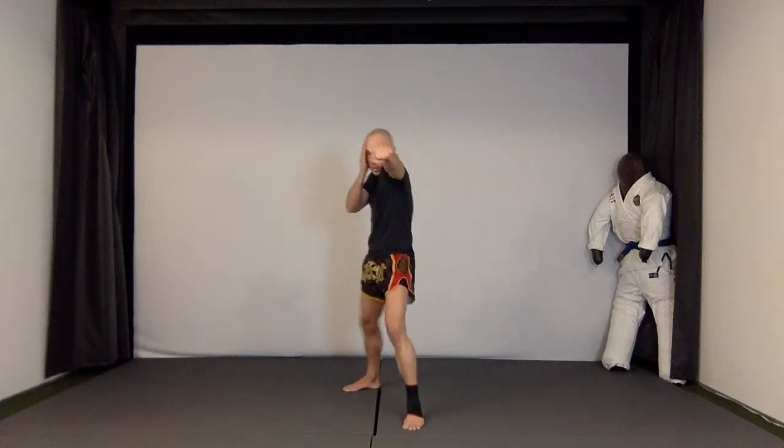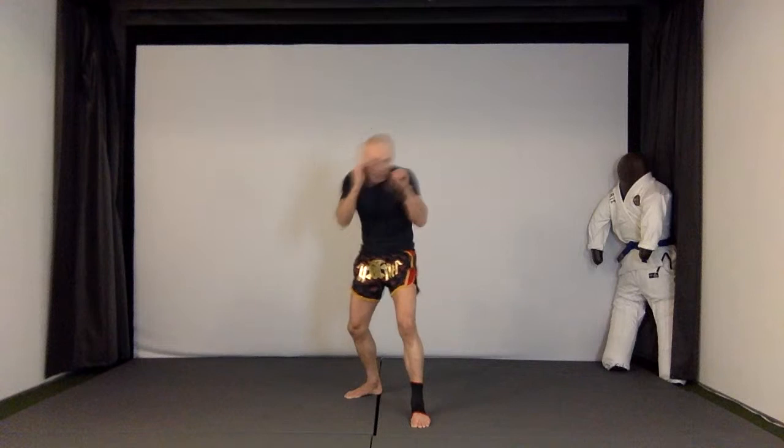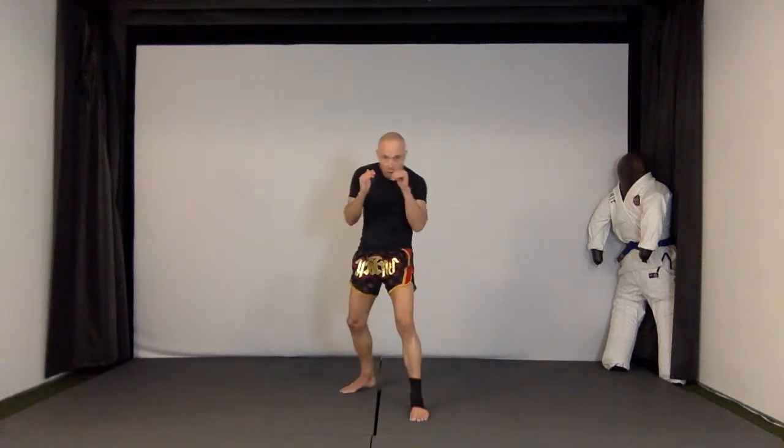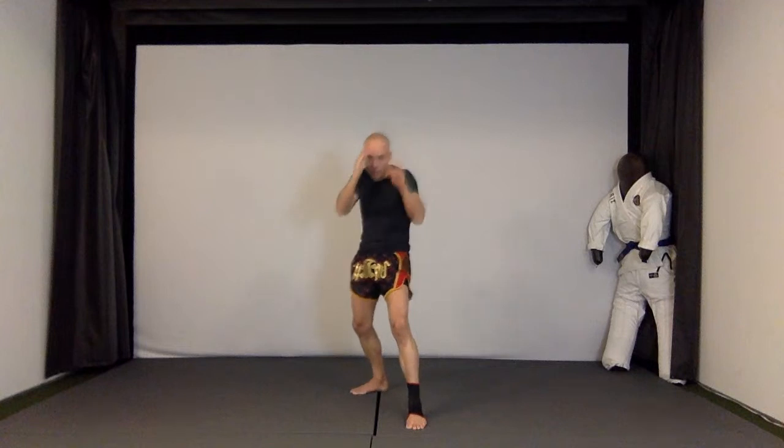Put your shoulder in the punch. Keep your elbow as long as possible pointing down. Pop. Don't do it like this. Not like this. Try to do it like pop. Pop. It's much harder to see for your opponent. So, you're here. Jab, elbow, and hands up. And move again. Jab, elbow, hands up, hands up, hands up. Move, move, move. Jab, elbow, hands up, hands up.